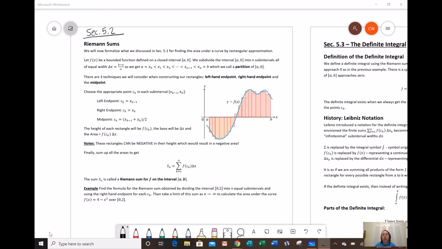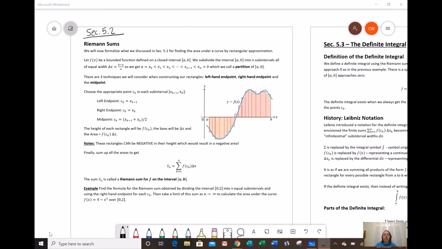Alright, so we're going to pick up where we left off. So I'm going to finish off 5.2 and then we're going to go to 5.3, which actually works out really nicely because the two are very strongly connected. So Riemann sums, let me start over. So a Riemann sum is basically what we were doing when we did the finite number of rectangles, but we're going to do more rectangles now. We're going to do it in terms of n rectangles. So we're not going to have a fixed number of rectangles anymore. We're going to do it for a general n.